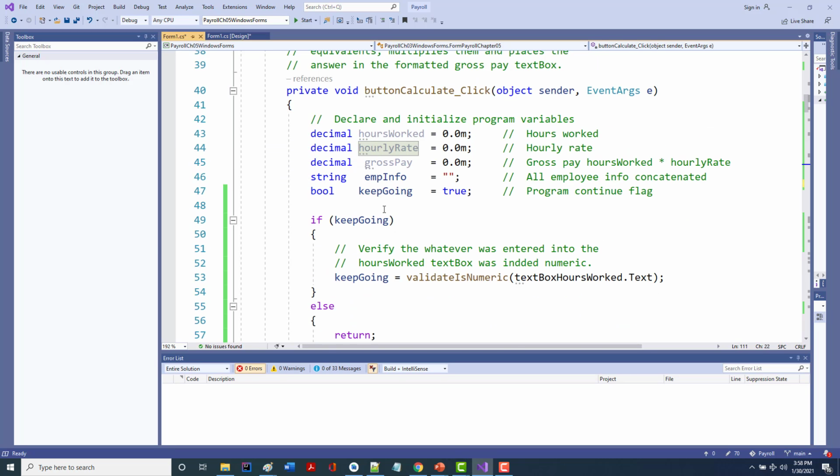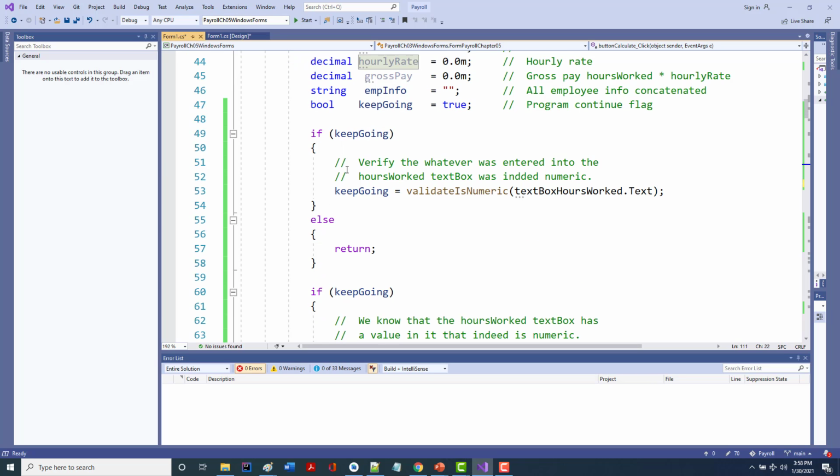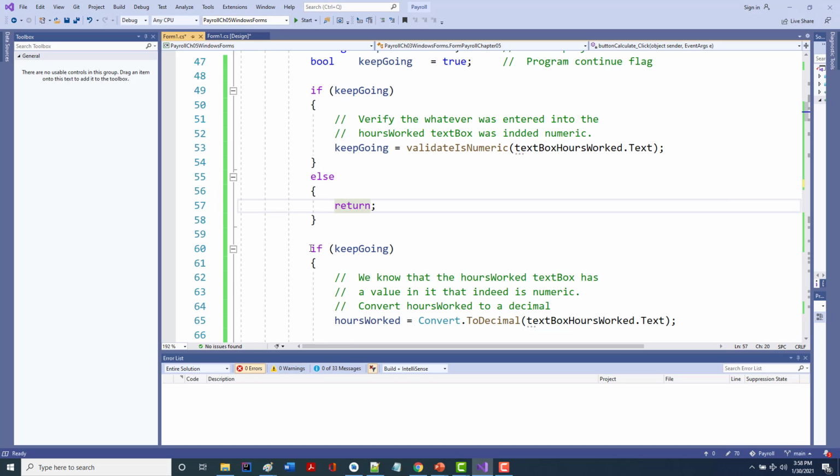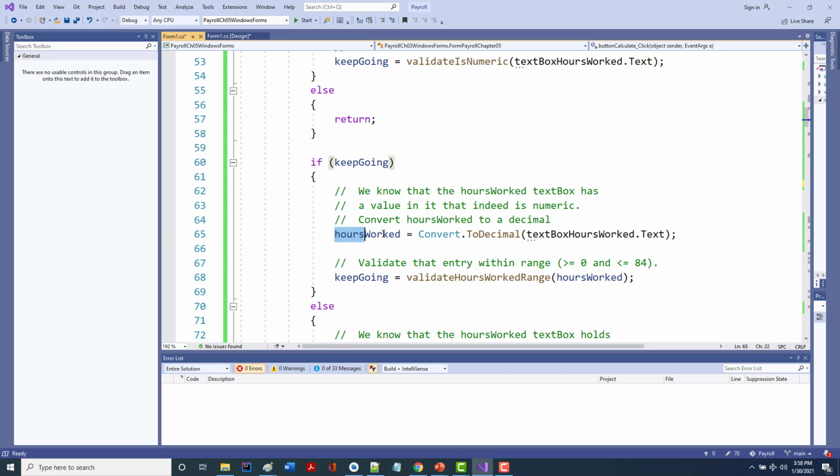So, looking in here, it's taking it from the top. Here, if keep going, and it will be, so we want to validate that what was in the hours worked text box is numeric. If for some reason keep going was false, we're just going to return. If this is true, that means that whatever we put into hours worked was indeed numeric, so we can now convert it to a decimal, and we can validate that it's within range.